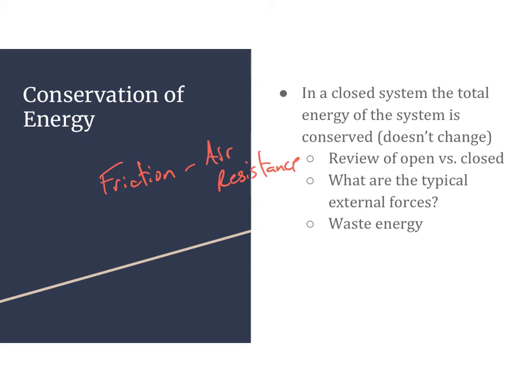Well, think about what happens when you rub your hands together. If you rub your hands together fairly quickly, what happens to them? They get hot. So friction of any type is a force, and it's actually being exerted over some distance. It just happens to be in the opposite direction of the motion of the object. And so it's doing negative work on a system. We don't have energy just disappearing. We're still having conversions of energy, but it's being converted to waste thermal energy that's leaving our system.